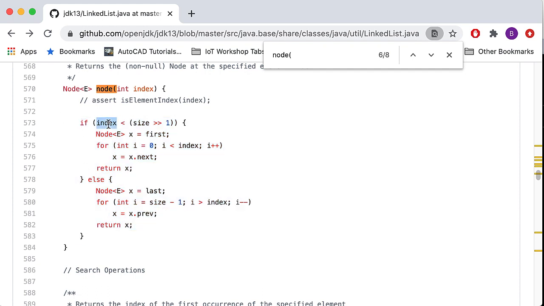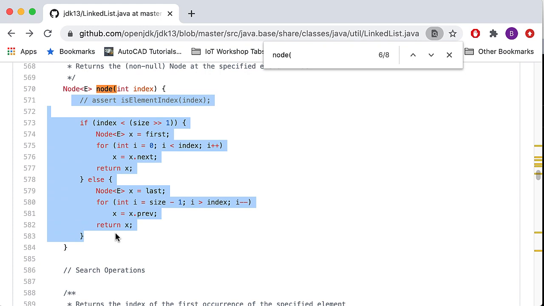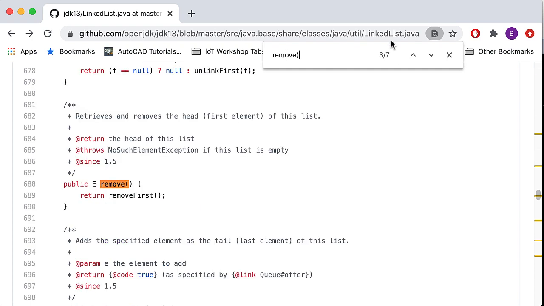If we know that the index is less than halfway through the list, we'll start at the front of the list and move towards it. If it's more than halfway through the list, we'll start at the back and move towards it. So we'll never have to traverse more than half of our list. Okay, but in the worst case, the element we want is at approximately the center of the list, and we'll have to traverse over half of our items, our n over 2. Again, we'll drop constant factors, and I'm going to claim that this entire process is order n in the worst case. Okay, so let's also take a look at our remove, and so we're interested in a remove by index.